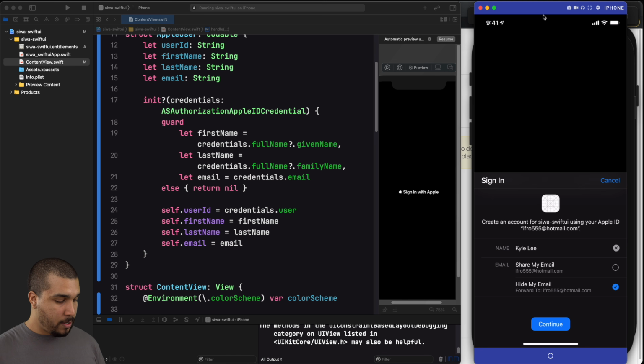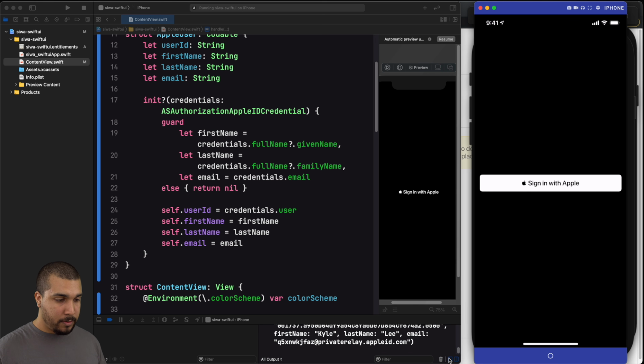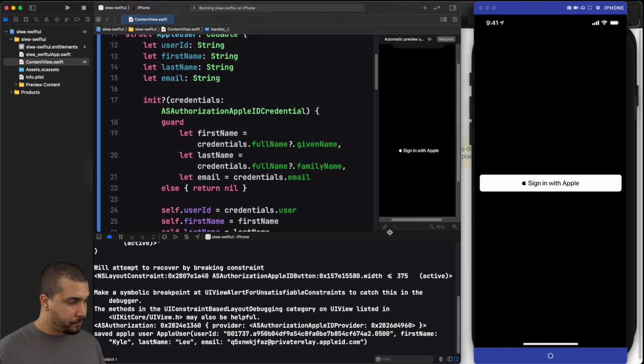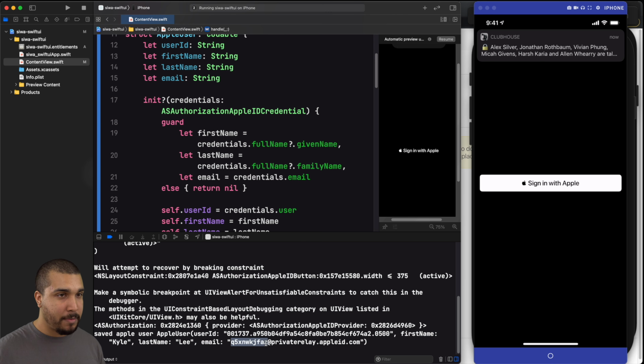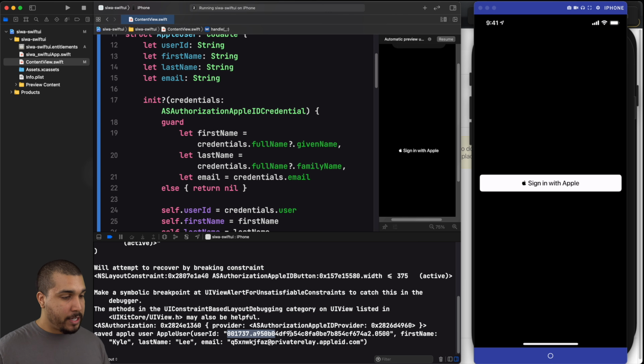You hit continue, and it's going to do Face ID. And as you can see right here, we saved that Apple user. So now I have my first name, my last name, my email, and the user ID. So all the important information has been persisted to user defaults.